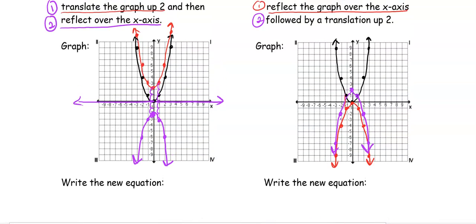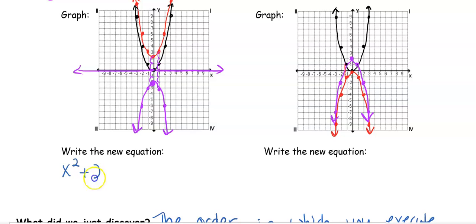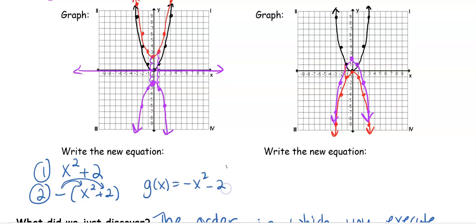So in the very first one here, translate the graph up 2. So we were at x squared. If you remember from our recap, if I'm doing a vertical shift up 2, that means I'm adding 2. But then, that was the first step. The next step was to reflect. And when I reflect, if you remember from our chart, that means that we're going to multiply by a negative. But you're multiplying wherever you're at. And I'm not just at x squared, I'm at x squared plus 2. So when I reflected that vertical shift, I have to distribute that negative. So my new graph is at negative x squared minus 2. Because I had to distribute the negative because the reflection happened and it reflected that vertical transformation.